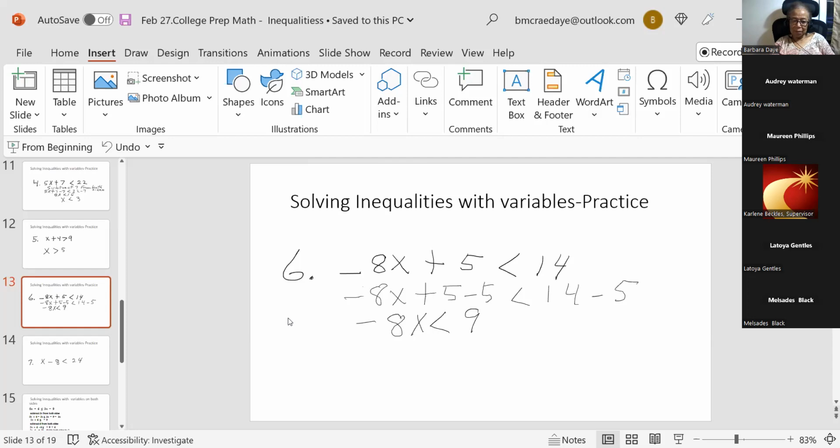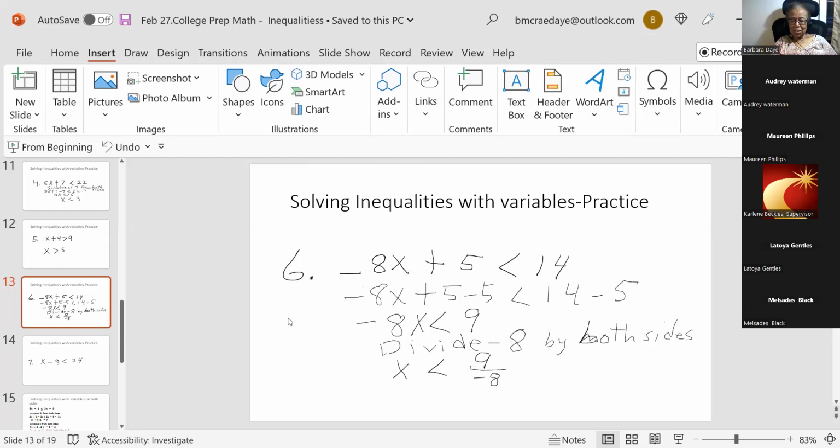So what did you do, Mercedes, at this point? You divide minus 8 on both sides. So you divide the minus 8, and you're left with x on the left side, less than what? Less than 1. You said divide, so that minus 8 would be underneath, right?